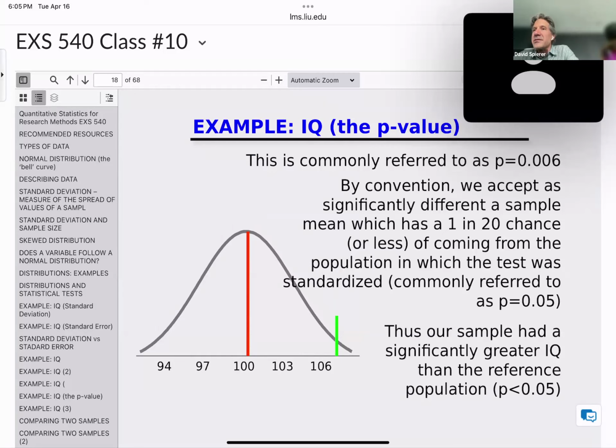Yes, it is. So this would be considered a significant difference of an IQ score from the average. Now, what does a p-value really refer to? It refers to probability. What is the probability that the IQ score that we see, or in our example, the force generated in one group versus another, what is the probability that the change or the value you are seeing is due to chance? What's the probability of that?